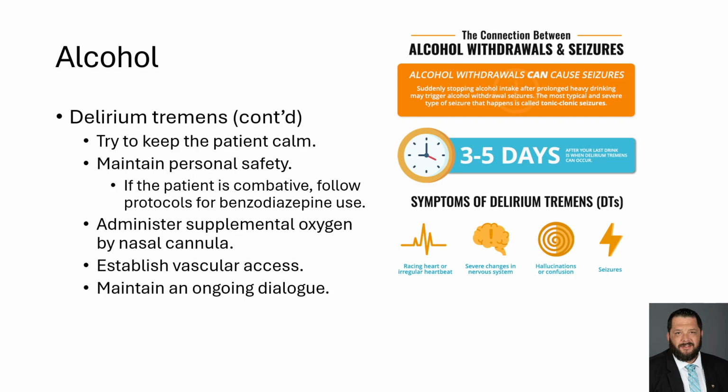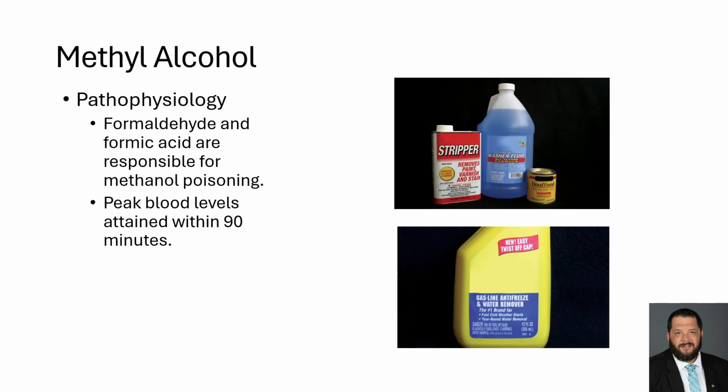Maintain personal safety. If the patient is combative and you are of adequate certification level and have protocols in place to consider chemical restraint, this may be a good patient. Administer supplemental oxygen via nasal cannula if the patient presents with signs of hypoxia. And again, dehydration can be a complicating factor here, so we may need to consider fluid boluses and IV access if your certification allows.